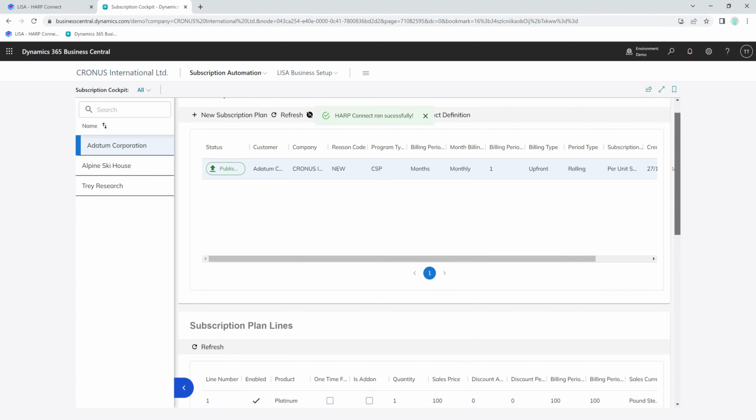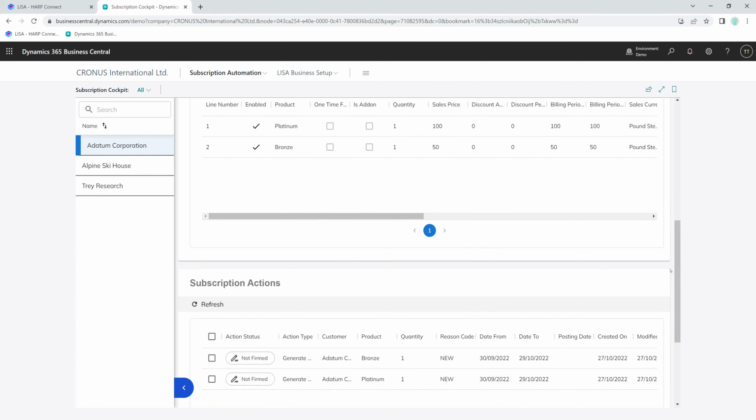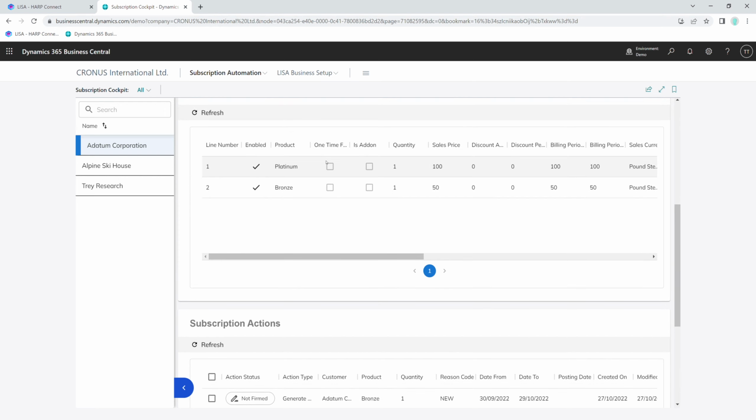It's currently executing. Harp has run successfully. If I scroll downwards under my third tab, subscription actions, I can see that I have two not firmed actions here. These two not firmed actions have been generated because we have two subscription plan lines, one platinum and one bronze.